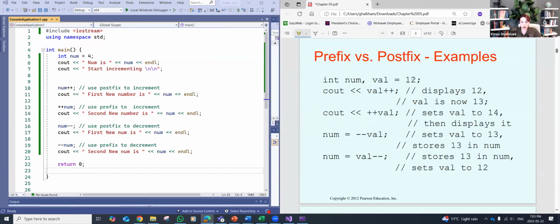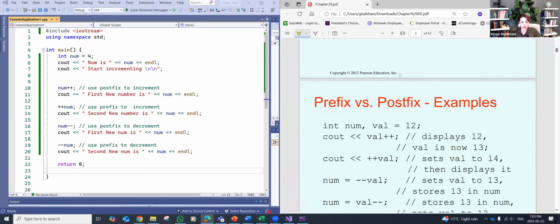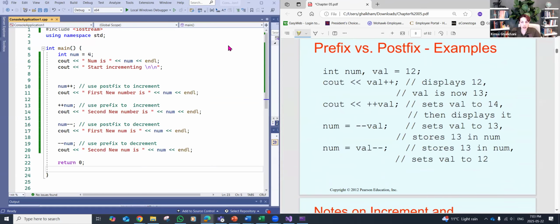Instead of having the increment and decrement separated or in a single line, I can go ahead and say cout num plus plus. I can have it in here. Or I can say plus plus num, or maybe minus minus. So you can even do it inside the cout line. That's another method of doing it. So either will work. Okay? Either will work.